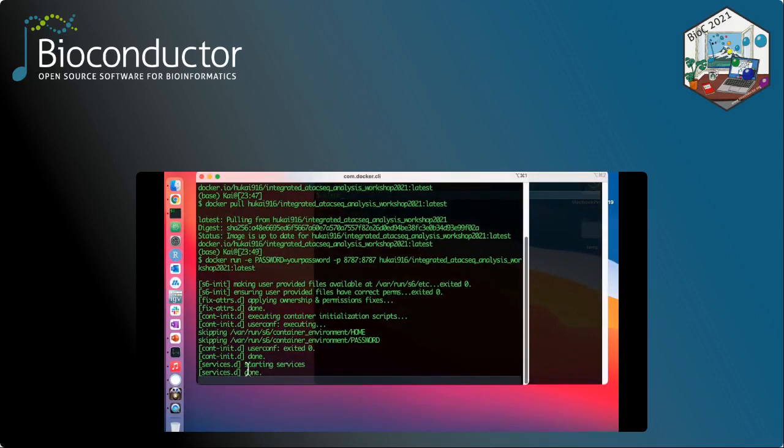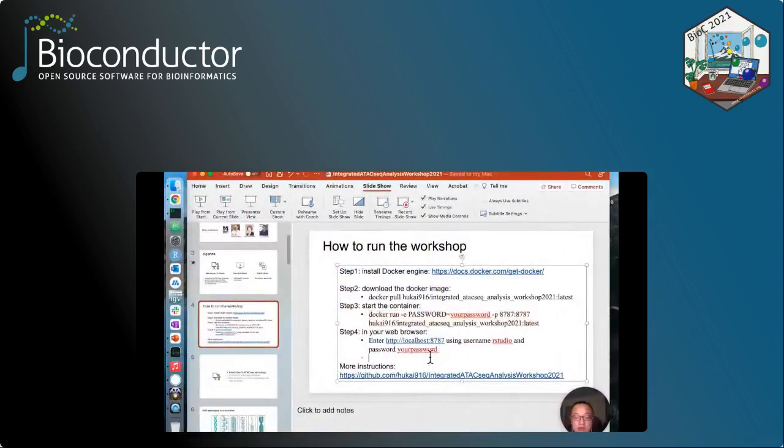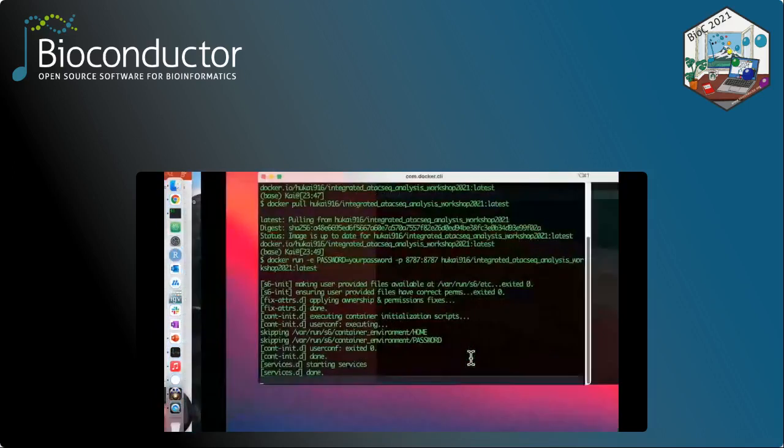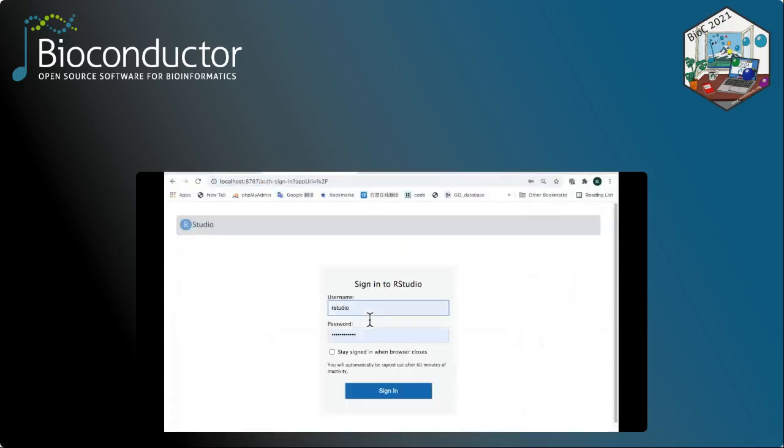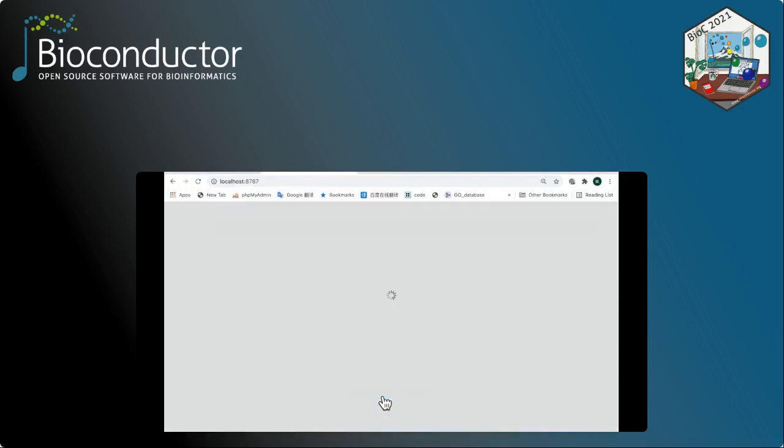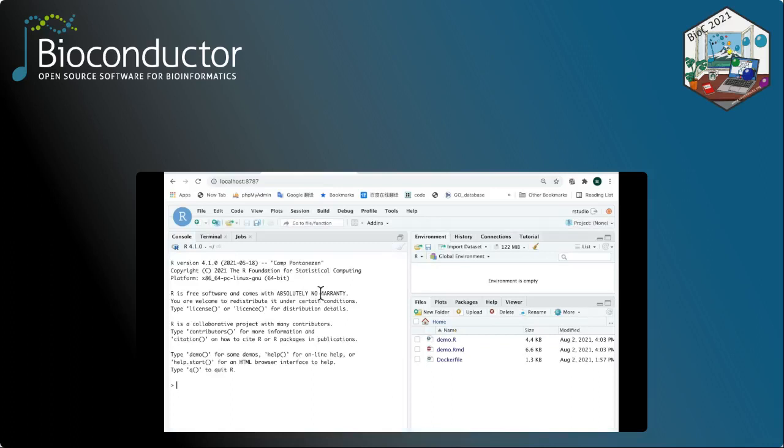After you see this, you can go to the browser and type in the localhost like this. Log in with RStudio and the password. After you sign in, you can see this RStudio interface.